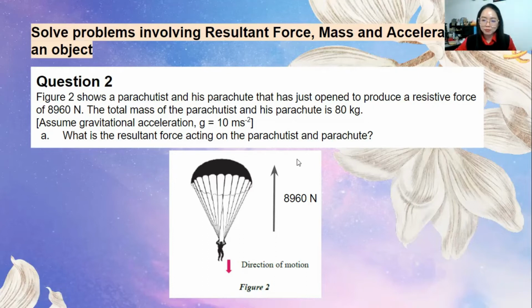So what I am going to do is finish my labeling first. You know that all the things around us are made out of matter. Matter will have mass. Then mass is being affected by gravitational acceleration, so that is equal to the weight. To find my weight, I have W equal to 80 times 10, which is 800 Newton.